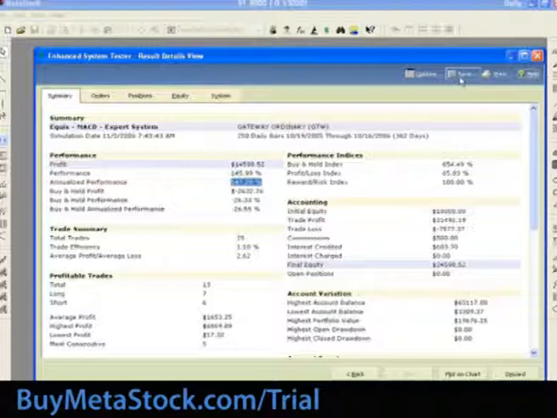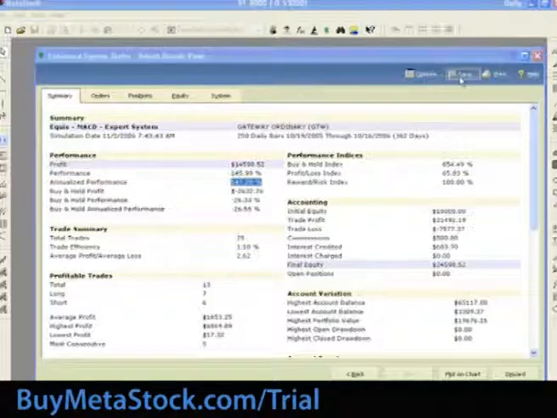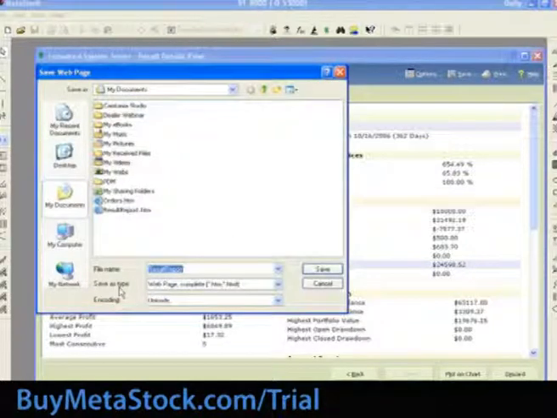To do that, all you have to do is on any of these reports go to Save, and it will automatically be saving it as a web page. You simply give it a name, result report, or whatever you want, and save it, and then email it to support@equus.com, and that will come to us.